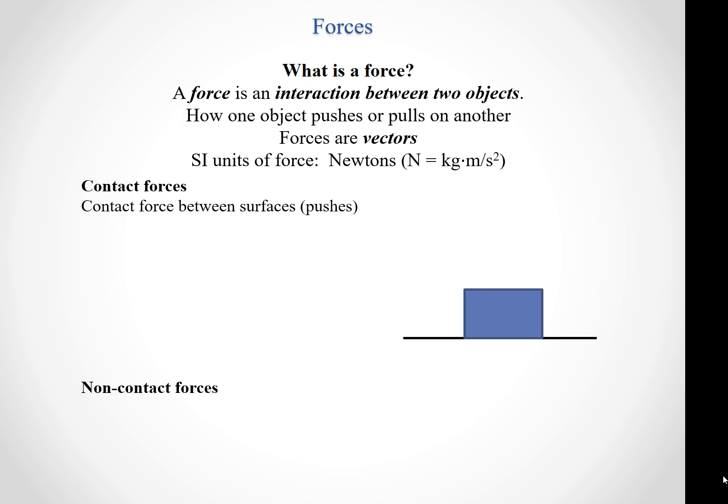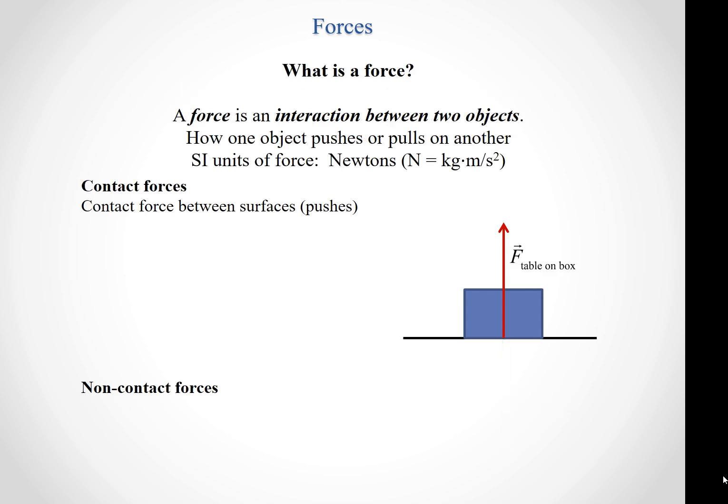You'll notice that there are two forces we could talk about from this interaction, how the box pushes down on the table and how the table pushes up on the box. Newton's third law will help us understand how these two forces relate to each other, but for the moment we will only be interested in the forces felt by the box. All the forces that we're going to draw in our diagram will be forces that act on the box. So in this case, we will only keep the force exerted on the box by the table in our diagram.